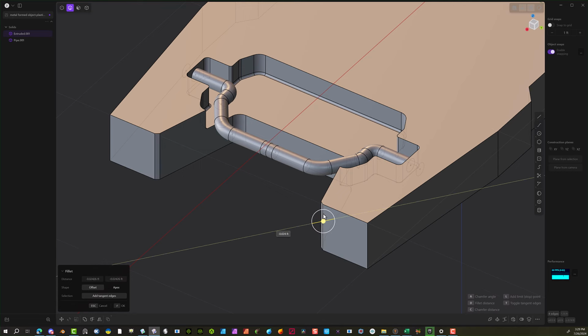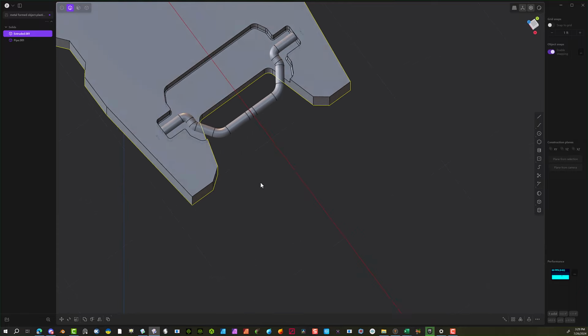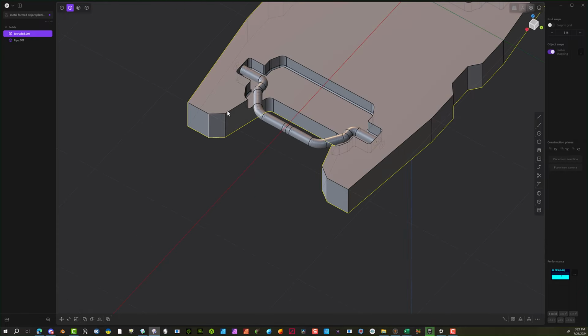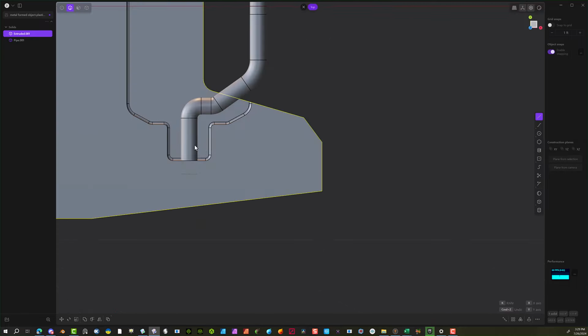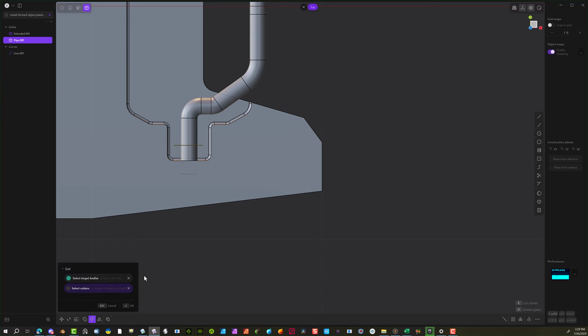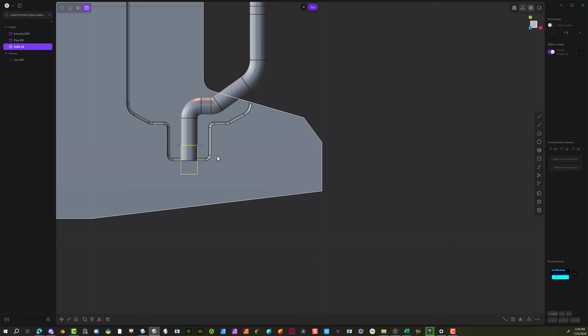And make sure that I pick these 2 as well. This time I'm going to make them more of a chamfer in these, just to give it some variety. Okay, I'm going to actually cut the edge here, and I'm going to make that a thicker piece right there. So it looks like it actually has an insert. So let's go ahead and cut that with the cutter. Hit OK.